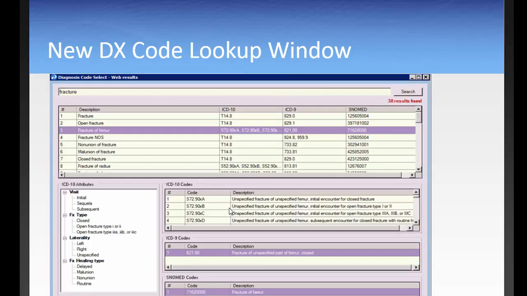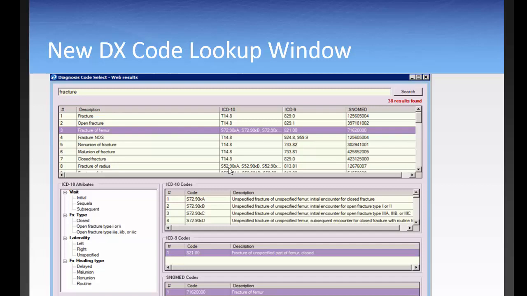Notice though in this example we've entered the word fracture, and if we select, say, fracture of the femur there, if we look down a little bit further here under the ICD-10 codes, we see multiple, and there's actually a scroll bar here indicating that there are quite a few ICD-10 codes that match that ICD-9 code of 821.00.